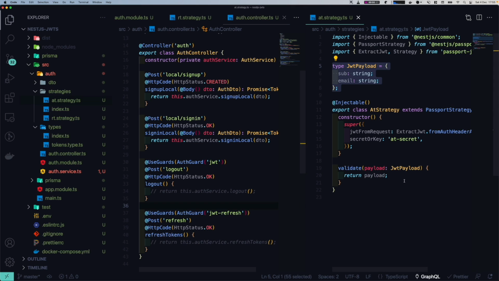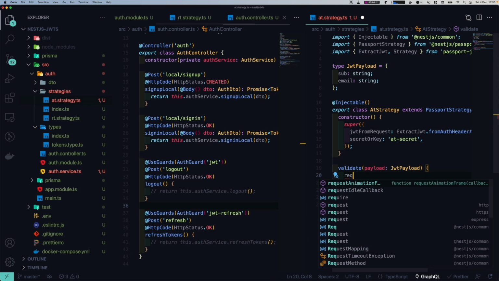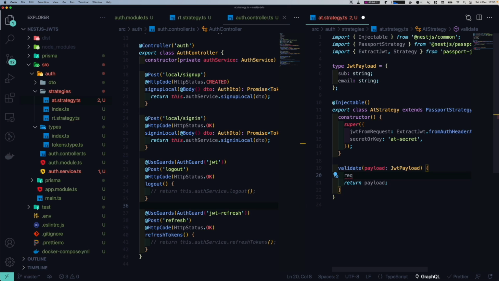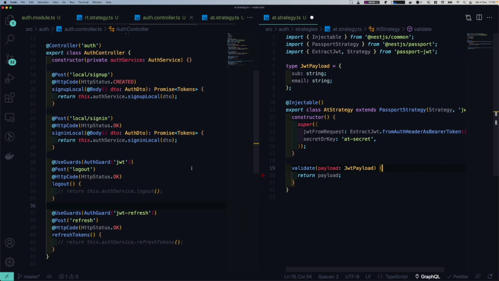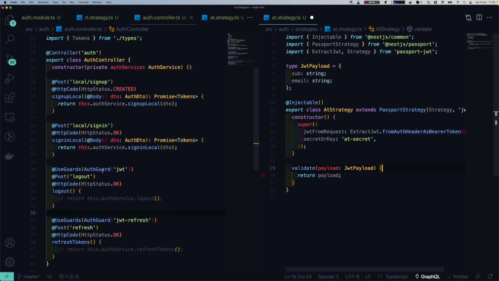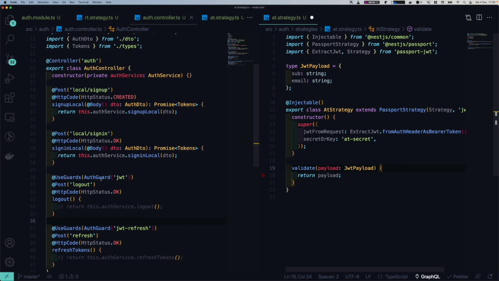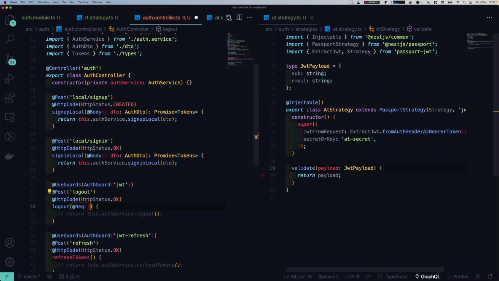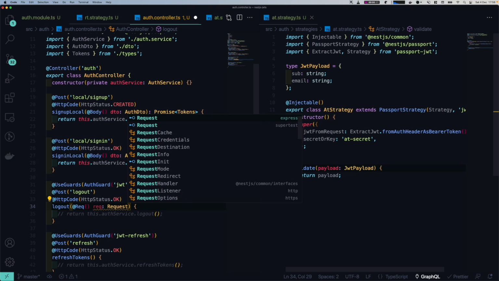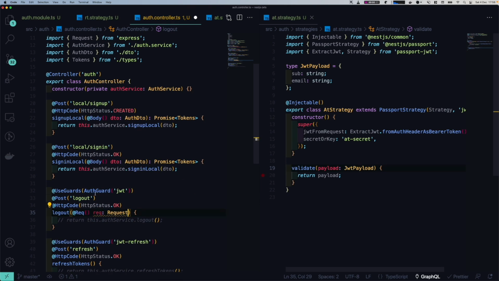And the way to use it, remember before, is that it attaches that object to the req.user. So we need to have access to the req.user, and let's go ahead and do it here. Later on, we'll use a much cleaner way of doing so, but for now, let's just use it. So req, and it's of type Request, and I think it comes from user.